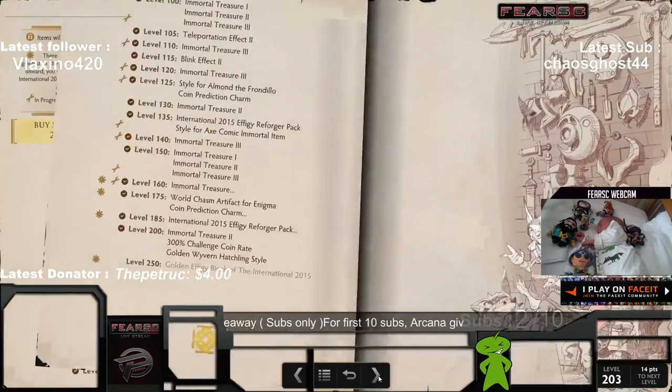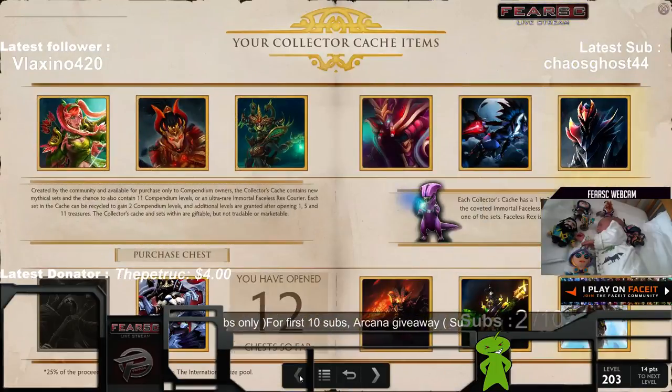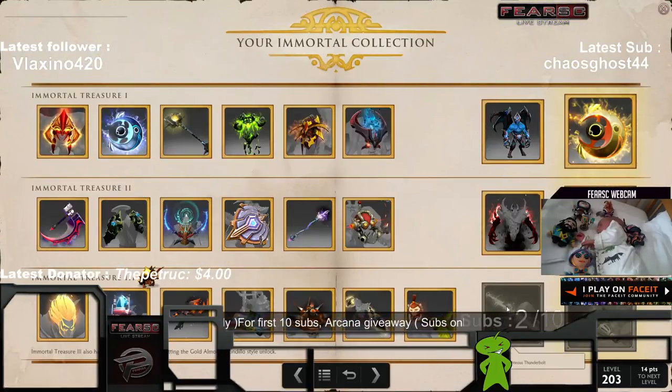Let's go till. Yeah, so, basically, I don't have Zeus, I don't have Golden Ray. So, I have to trade them.